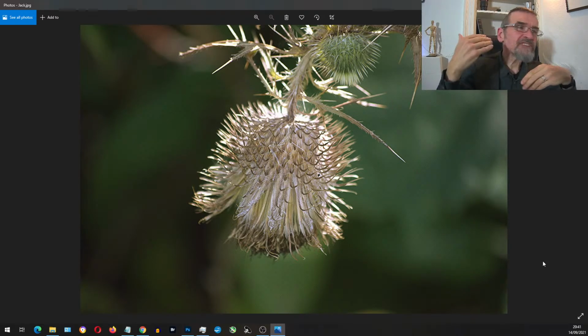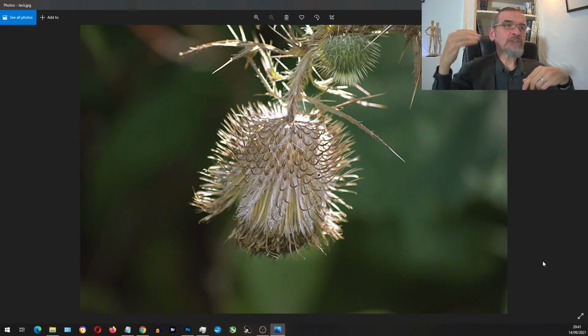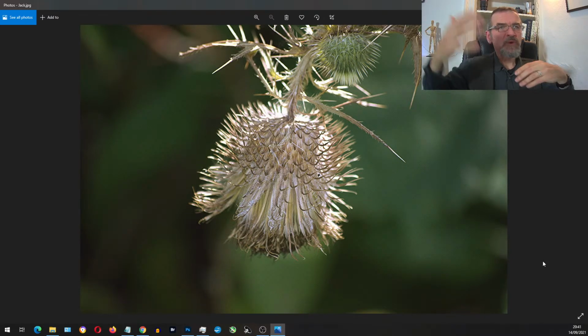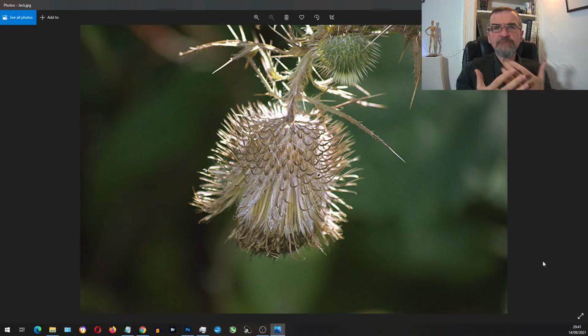What's really nice about this, Jack, is that you've got a backlight. And one of the things I've talked about very often in these podcasts, and will no doubt talk about again, is backlight is a kind of photographer's secret weapon. Everything becomes that little bit more magical. When you've got a light that's coming from behind something but isn't actually in the picture, then it helps separate it from the background.